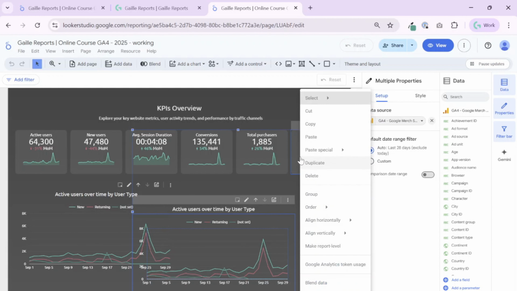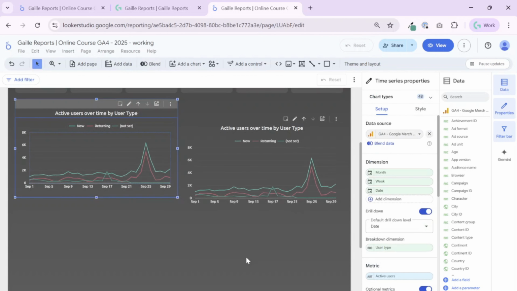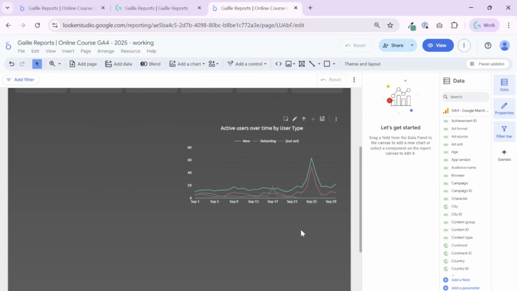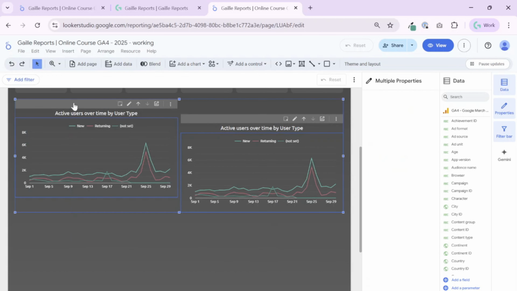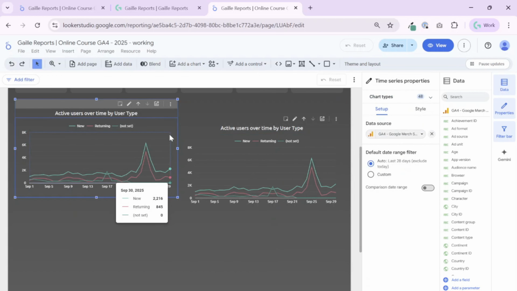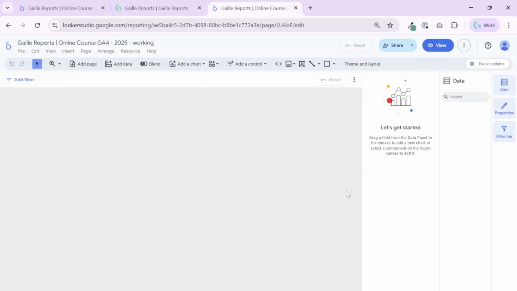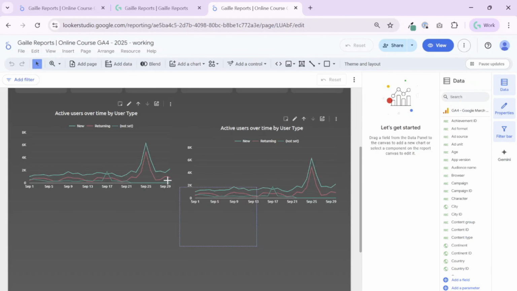Click the right mouse button and align horizontally right. Select 2 charts. Why can I not select again? Can we go back? Select 2. Right mouse button. I cannot do it. Let's refresh it again. Oh god. Very good.